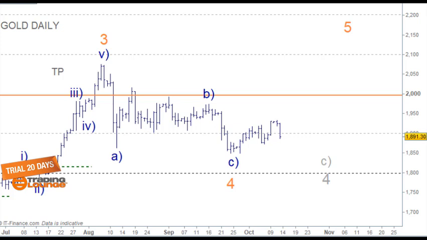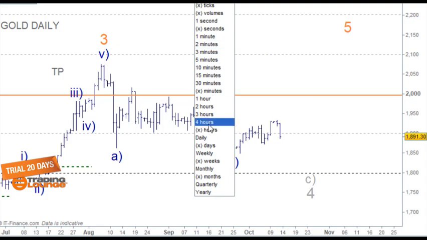So we've had a sharp move down, which has put a bit of a spanner in the works. So it looks like maybe we need to look at our alternative count. So this is gold on the 4-hour chart here. So it's possible that we'll be looking down further now for this to play out here. So, yeah, let's go in and have a look at this on the 4-hour chart here.